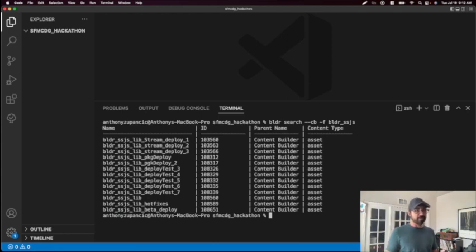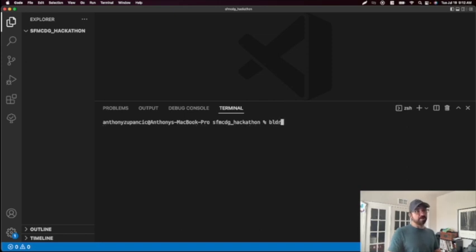And you'll see a handful of folders that come down in my instance that match that specific naming query. This is the one that I'm looking for here. So I'm just going to grab that folder ID, and then I'm going to do a builder clone, go back into that CB context, the folder context, and paste in that folder ID.